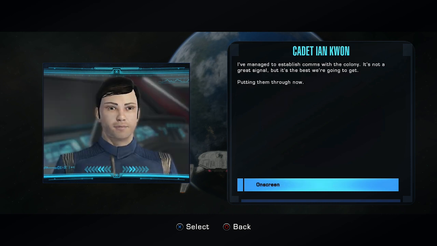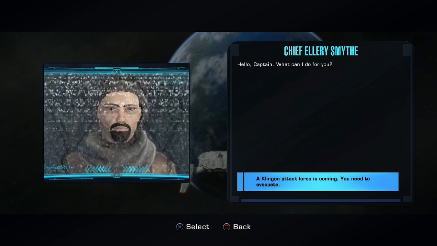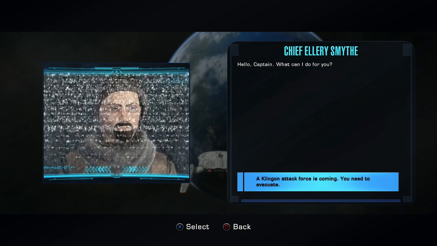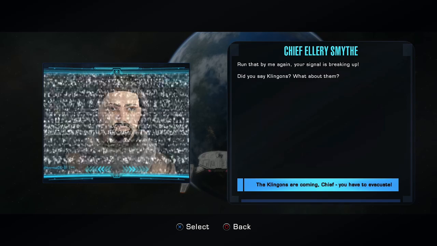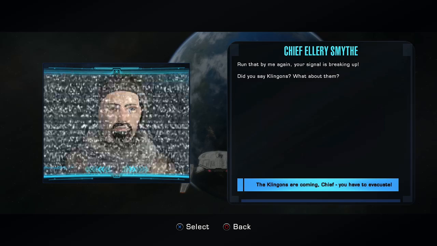I've managed to establish comms with the colony. It's not a great signal, but it's the best we're gonna get. Putting him through now. Hello, Captain. What can I do for you? Run that by me again. Your signal's breaking up. Did you say Klingons? What about them?